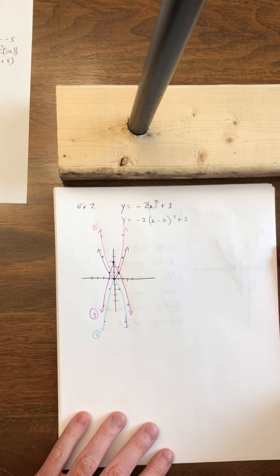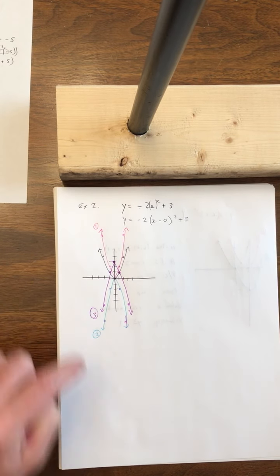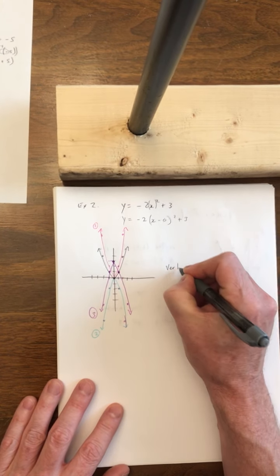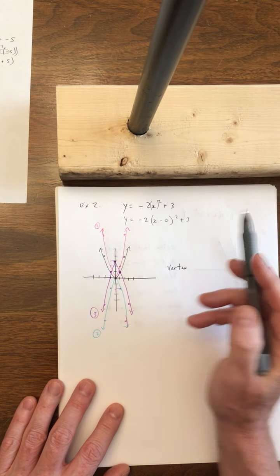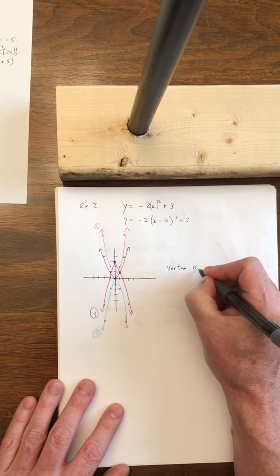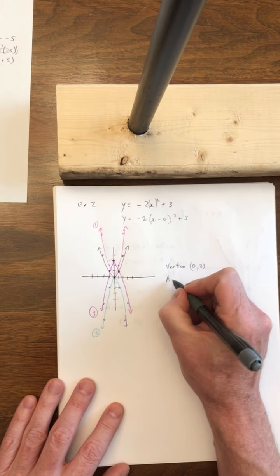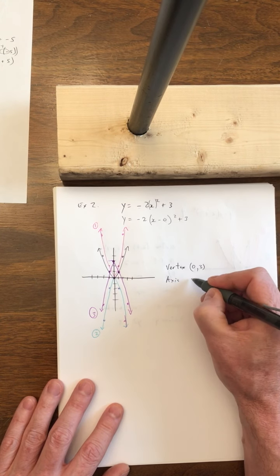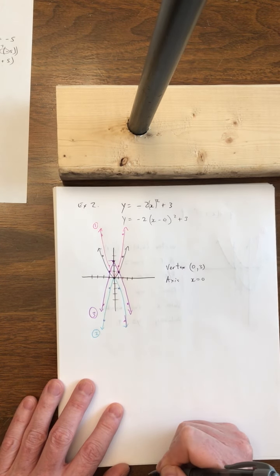So there we go, our completed drawing. I do suggest that you, of course, label your transformations. Using different colors really helps as well. So our vertex, here's our vertex right here. It's our h and k value. So we know that it's at 0, 3. Our axis of symmetry is our h value. So it's 0, and we can see here it is running right through the vertex.